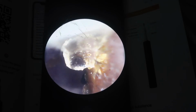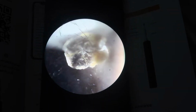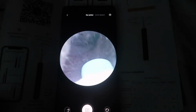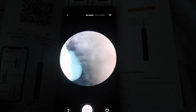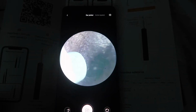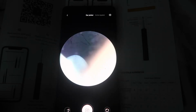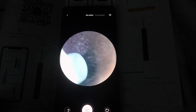Right there. Right there. You see that black thing? No. Oh, my God. Ow, that hurts. I'm not even. Oh, I'm pressing on you. Yes. I'm about to say I'm not even. Oh, wow, my ear is dry.